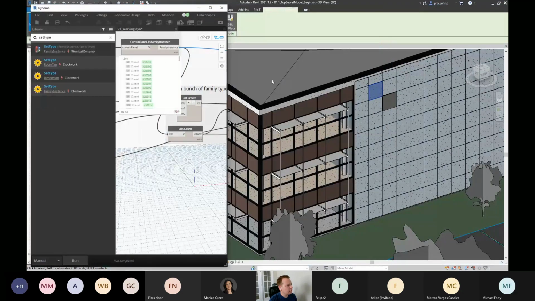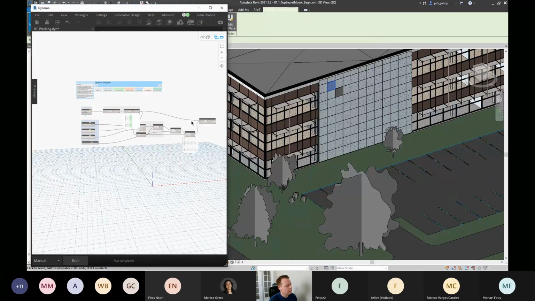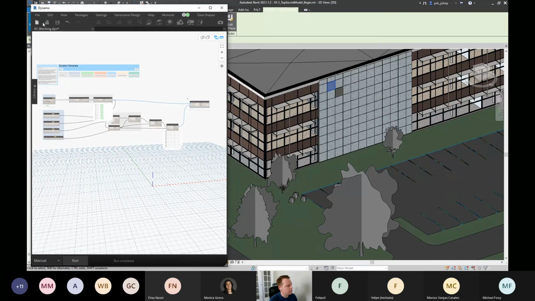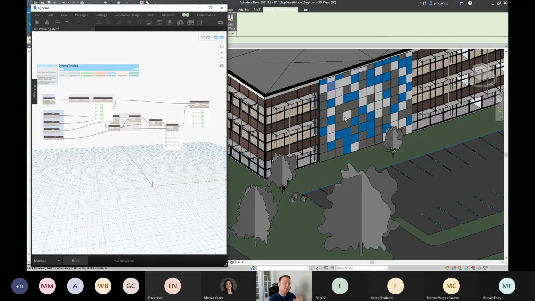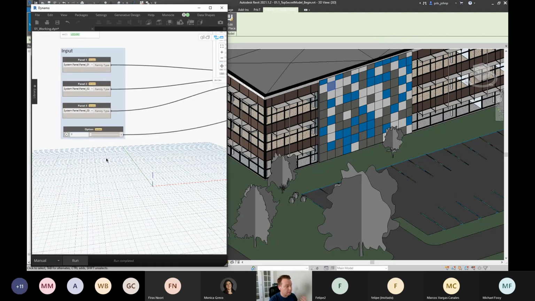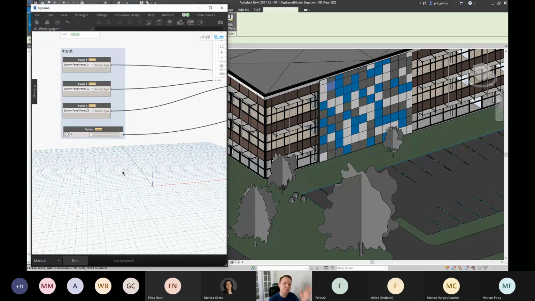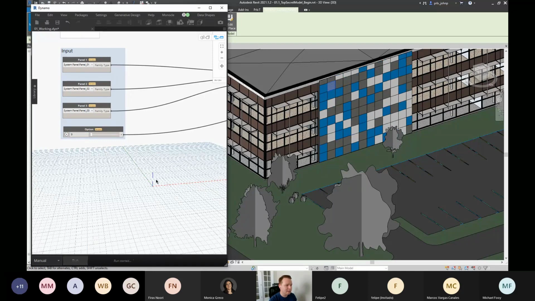So let's go ahead and navigate this. We'll collapse our library, and then the graph should be pretty well done. And we'll see what happens when we press run now. So once we press run, Dynamo thinks for a second, and it's going through and tab selecting each family instance and setting the type. So that's really handy because now, as we change options, because we gave our user options, it will go through and create some of those dancing images that you see when someone's working on something.